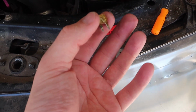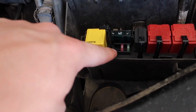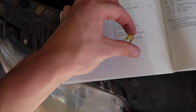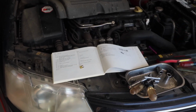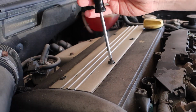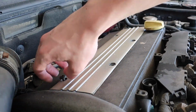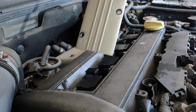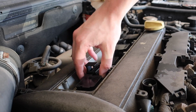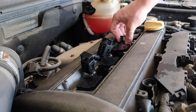So the fuse for the fuel pump is out right here. It's this 20 amp one right in here. So I'm gonna put this in a safe spot. And now we'll take that little cover off right here and disconnect the coil pack. So coil packs are all disconnected, fuse is out.